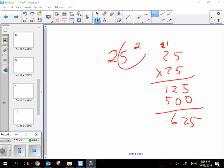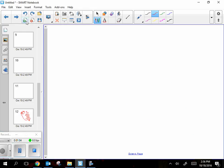Do you get that the 5 squared part is 25? Coincidence? I think not. And then this 6, you could have gotten that by taking 2 times the next consecutive number. Just 2 times 3 makes the 6, so 625. Did you catch that? If you caught that, who in here can do 35 squared?